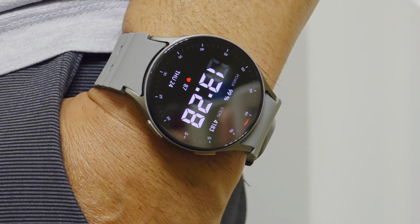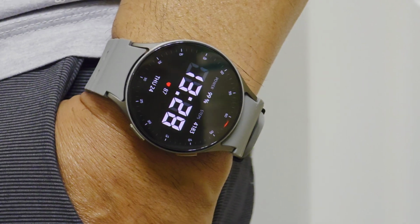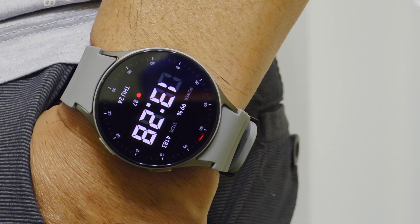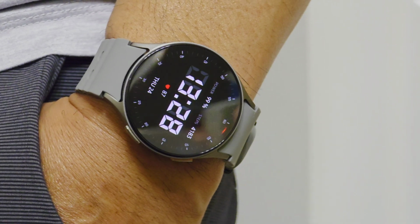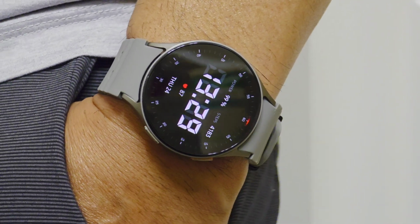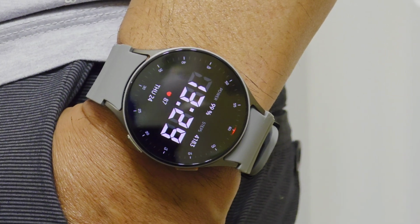The 40mm size uses a 300 mAh battery. 44mm uses a 425 mAh battery. Charging is still wireless, just like before. Battery life: 40mm up to 24 hours, 44mm up to 40 hours, depending on use.